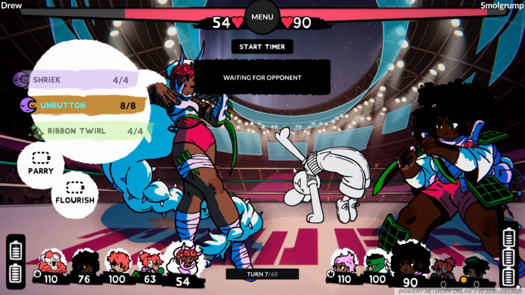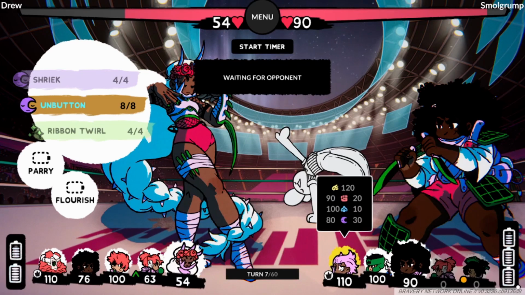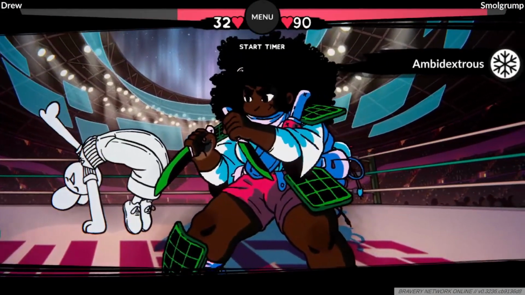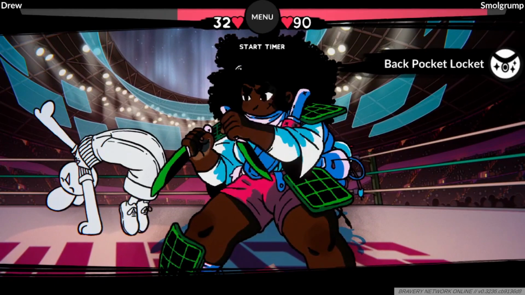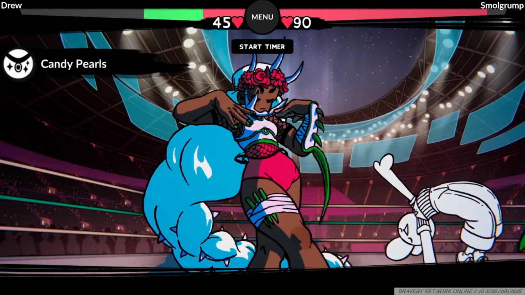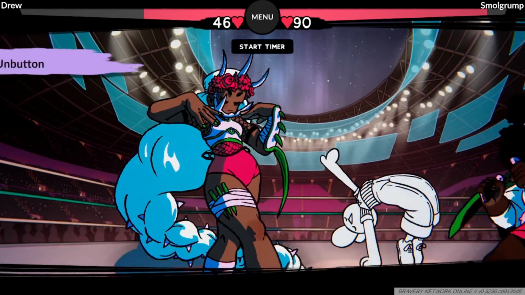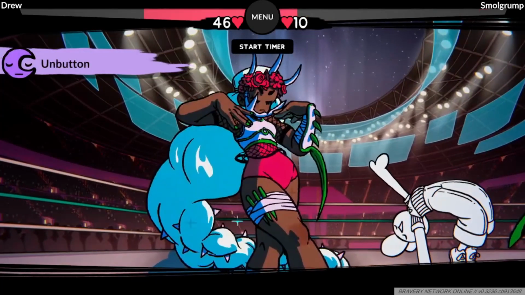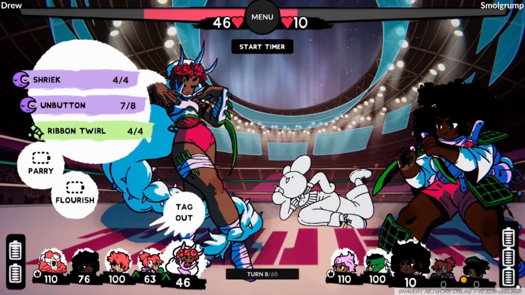I think I don't really have a way to stop Fel's plan from going off. Okay. Quick Foil, that should proc my Candy Pearls. Okay. Apparently Candy Pearls goes after both attacks. So I would have expected it to happen differently, but ooh. They have some emotional investment there. I was not expecting that.